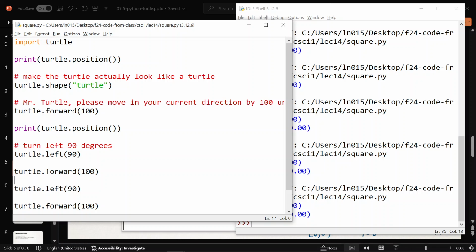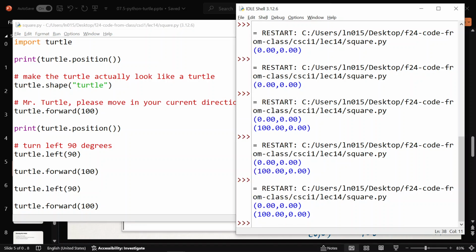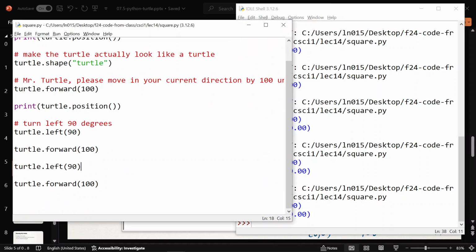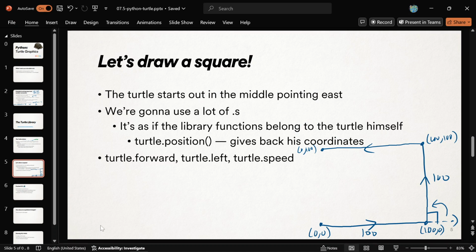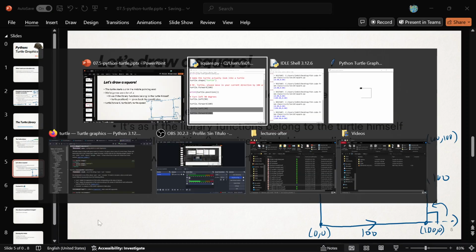Do you mean the speed? Yes, I'm about to show you that actually. That's a good question. I'll show you how to change the speed in just a second. But first, one more line to close off that square. He's facing this way right now. I'm going to turn him to the left by 90 degrees one last time, and then he's going to be facing that way, and go forward by 100 once more. Okay? There is a turtle.speed that I'm about to show you.